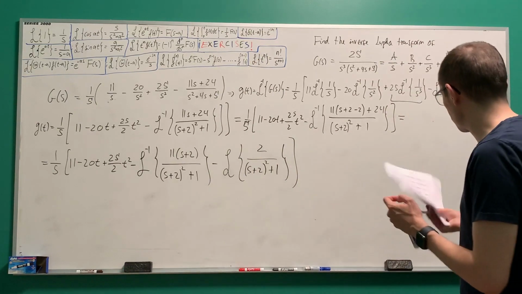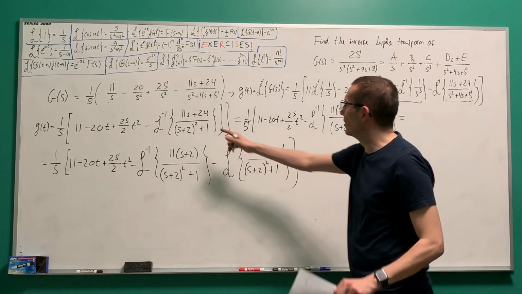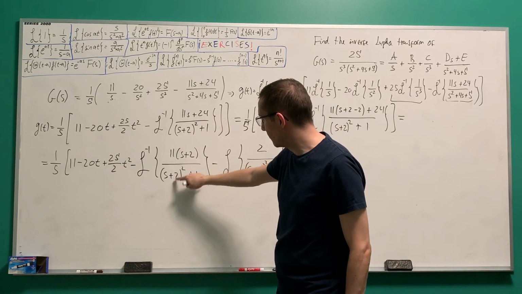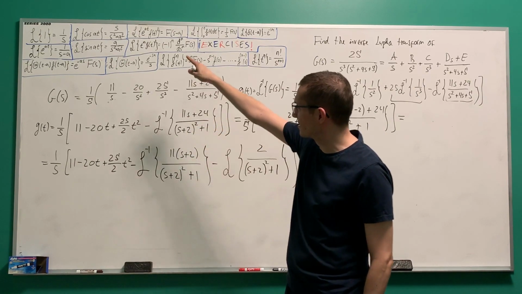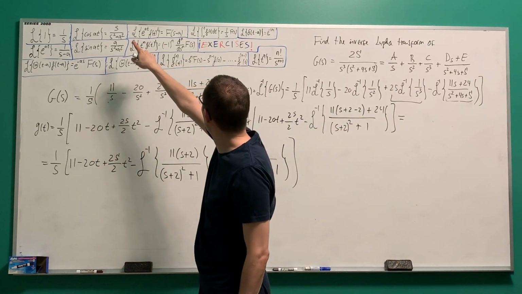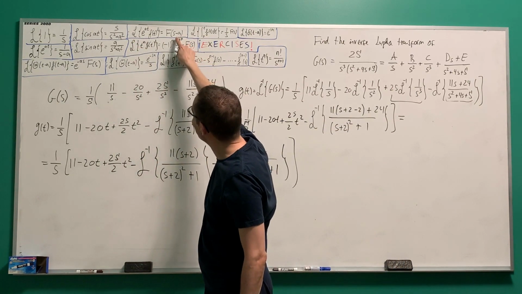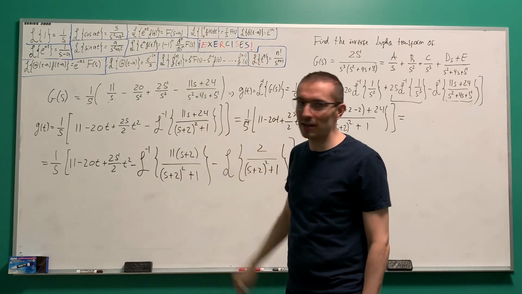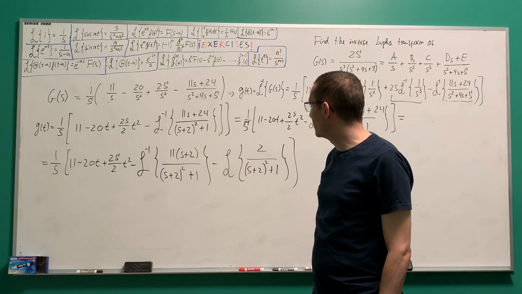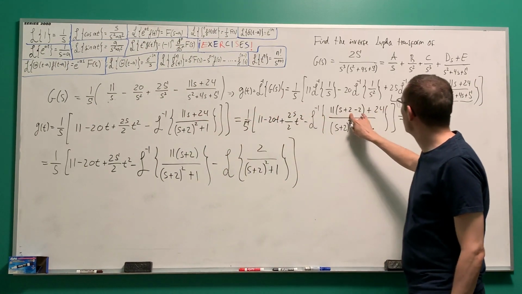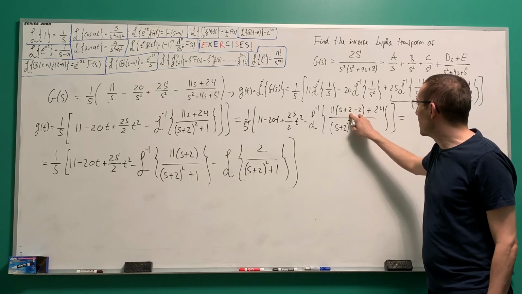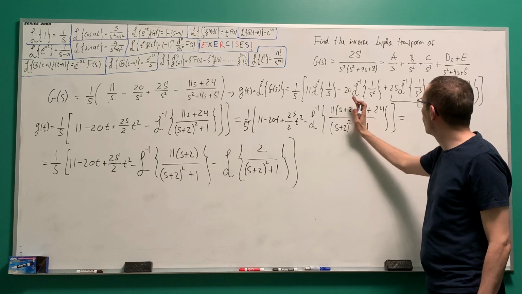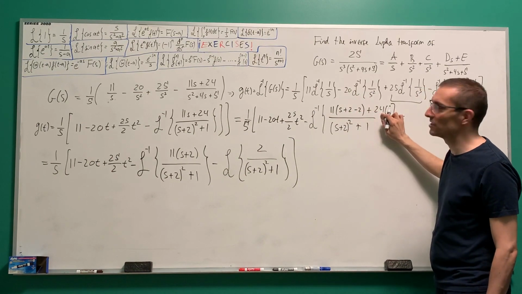Hopefully you see what I did. What I did is, okay, I was here and I thought, I don't need an s here, I need an s plus 2 to have the same variable in the numerator and denominator to get something that may look like the cosine, perhaps displaced, but the cosine. I need to have the same displacement in the numerator and the denominator. All right, how do I get that? Well, I add plus 2 and minus 2, that's doing nothing. But the nice thing is that I factor 11 times s plus 2 in one term, and the other one I shifted, the 11 times minus 2, I shifted to this guy.